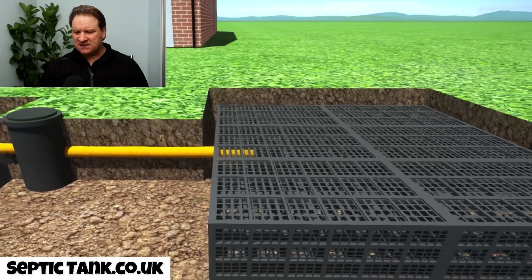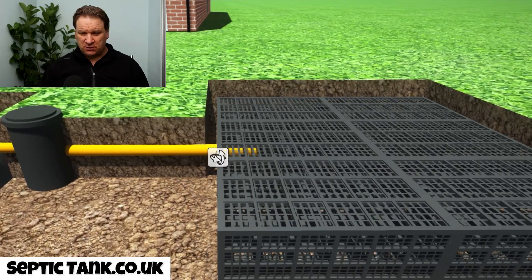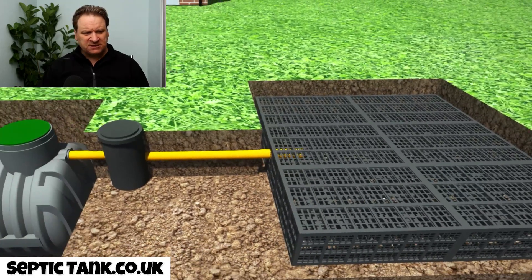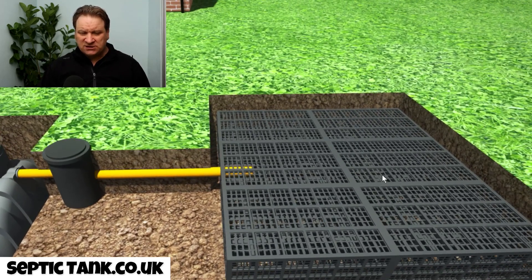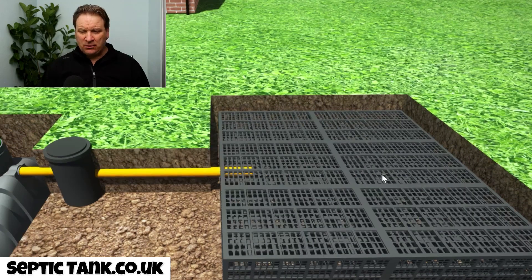The wastewater from the septic tank enters something called a soakaway. Here's your soakaway — it's made up from these black plastic drainage field crates. All the liquid soaks away into the drainage field. That's why people prefer septic tanks today, because you don't have to get them emptied as regularly.